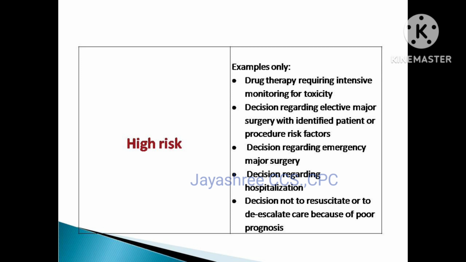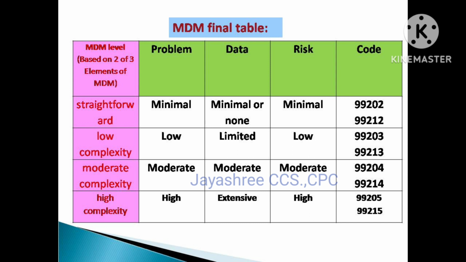Okay. What I shared with you, based on those tables, at any point we need to choose from our medical record. So we need to select whether the problem is minimal, or the data is moderate, or the risk is high risk. So based on our medical report, out of these 4 types, we need to select one type. Then with that final type, we have to make a final MDM table. That final MDM table, how we can make it, I will share with you in the next video.